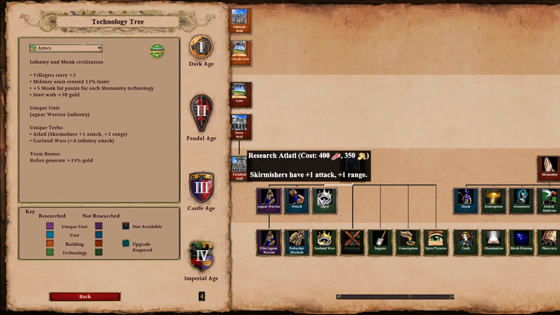The unique tech for the first one is Atlatl. Skirmishers get +1 attack and +1 range. It's sort of basic, I suppose. It's like an extra archer range upgrade, like an extra archer upgrade from the blacksmith. It's helpful against archers, which the Mayans are focused on, so I'll get to that.